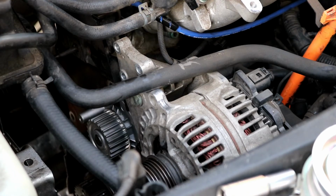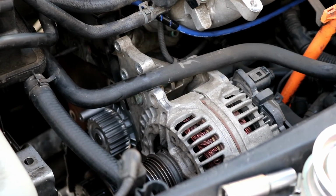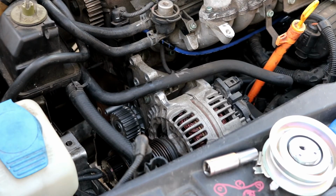Now we can go on ahead and reinstall our new timing belt and new timing belt tensioner. You can actually just hand tighten on the new tensioner with the washer that came off the old one and the nut. Just hand tighten it on, and then make sure that you wipe any coolant off the bottom of the crank pulley down there.